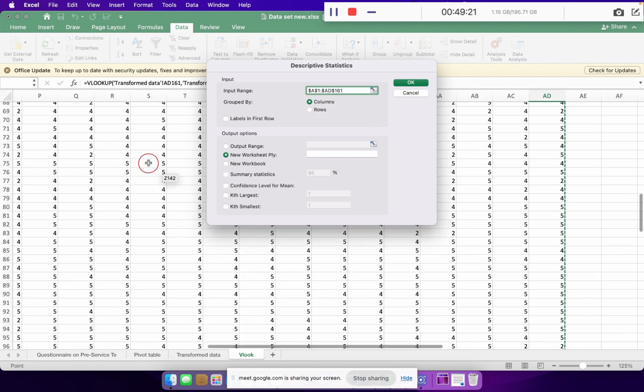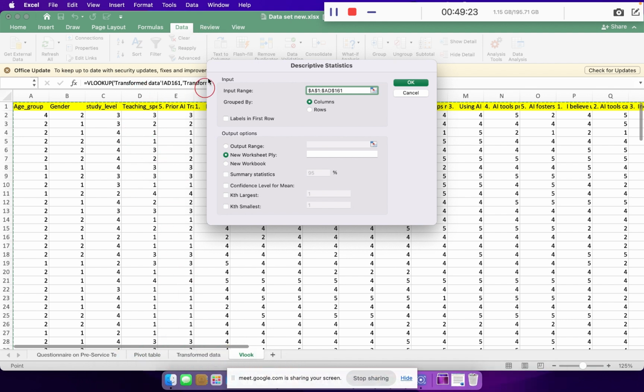But this one is grouped by column. And my first row is my label. So where should we present the output? I said new sheet. Let me call it descriptive analysis. And I will select summary statistics. It will give me summary statistics.